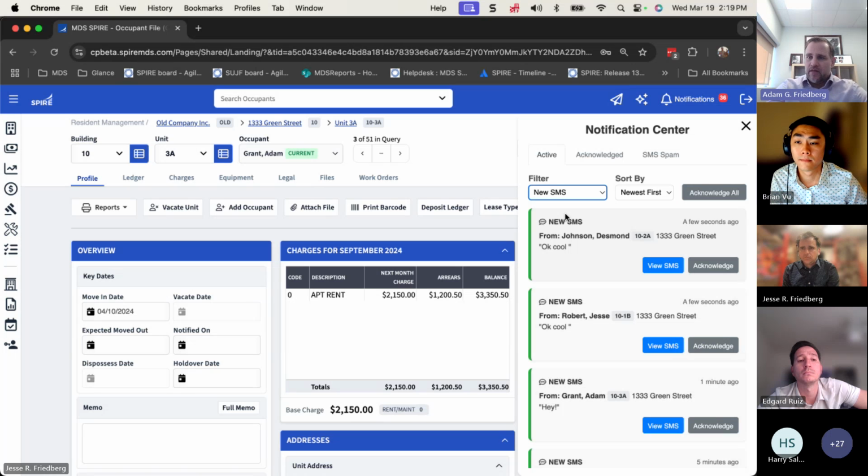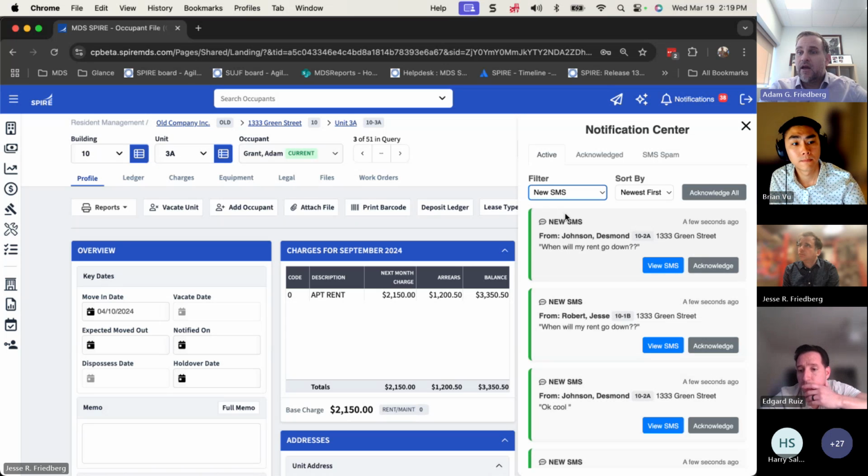So that said, why don't we go ahead and take a look at some of these new questions that have come in. Can they send photos? Tenants can send you whatever attachments you want, and then it'll come through in the text message. And then also with your emails, yeah, you could attach photos.